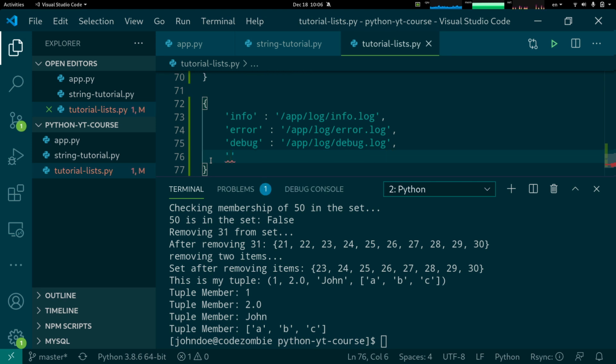These are the common debugging levels that are used in Python. And you can easily create a dictionary to access them and to define these files.